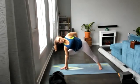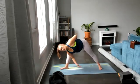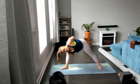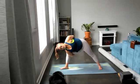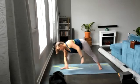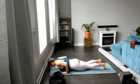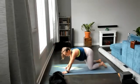Take your left arm behind your back. Option to take your right arm, reach it underneath your leg, grab for your fingertips, and then roll back. Last three, two, one. Unwind, bring your hands around your right foot, Chaturanga Dandasana. Inhale up and exhale, downward facing.